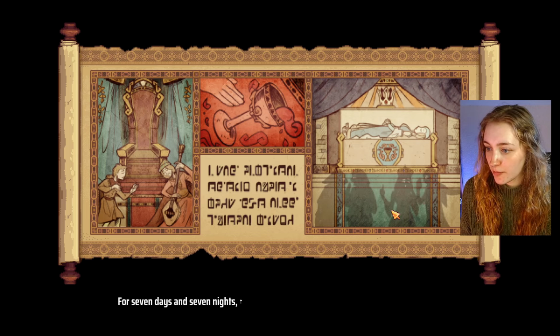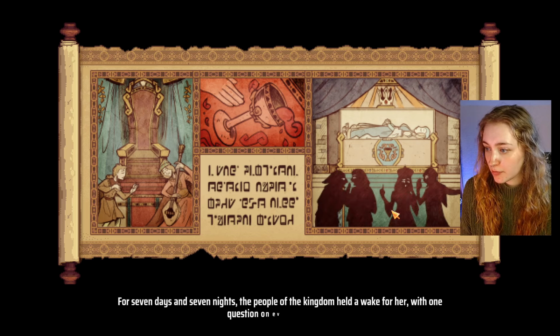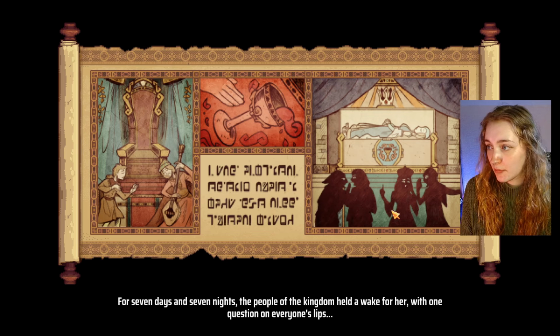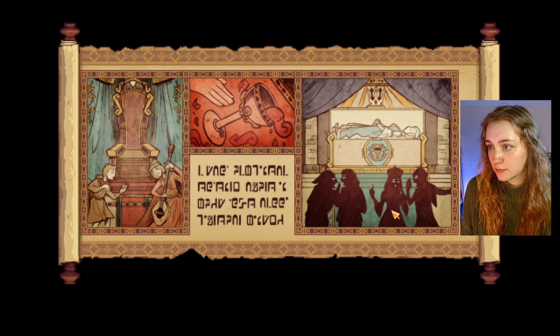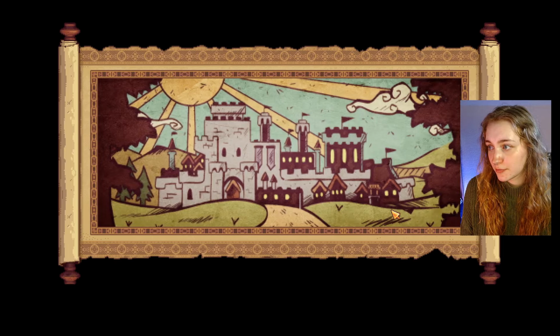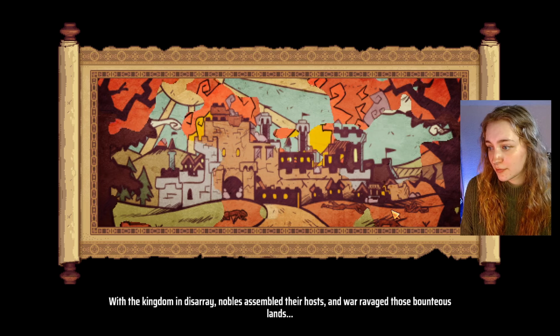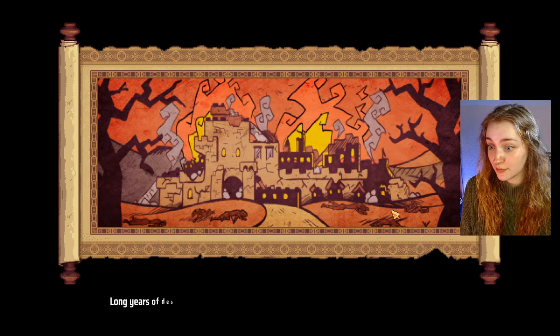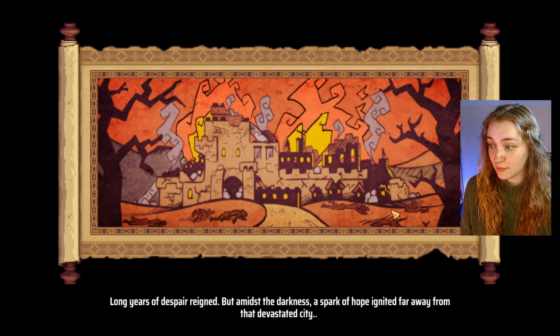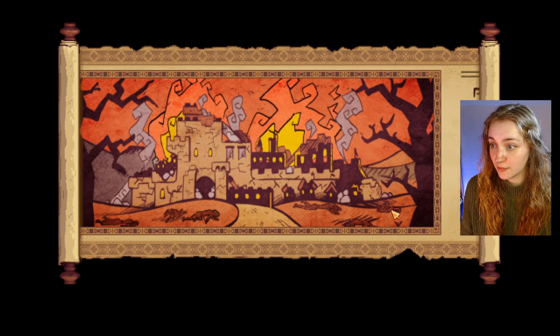For 7 days and 7 nights, the people of the kingdom held vigil for her, with one question on everyone's lips. Who shall inherit the throne? With the kingdom in disarray, nobles assembled their hosts, and war ravaged those bounteous lands. Long years of despair reigned, but amidst the darkness, a spark of hope ignited far away from that devastated city.